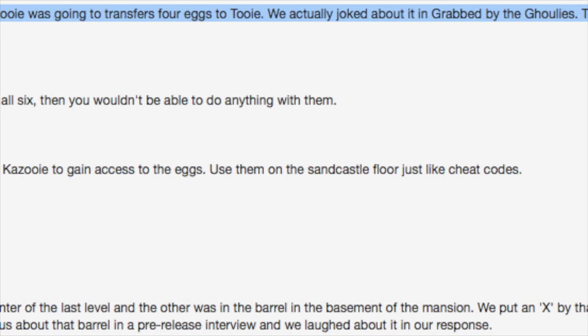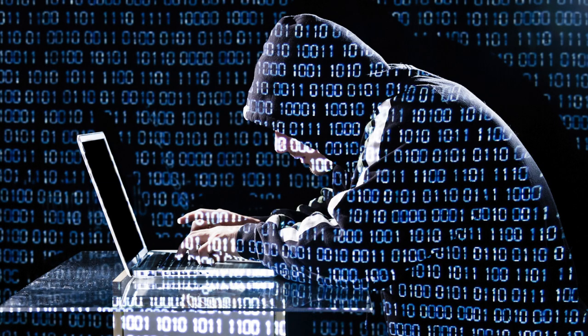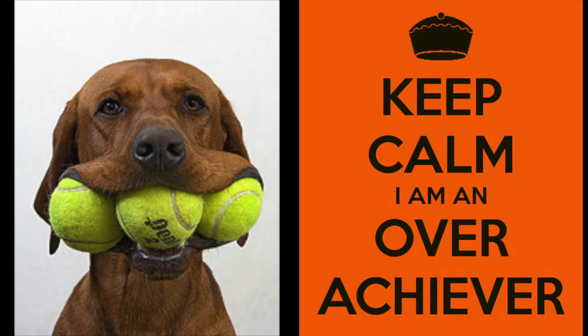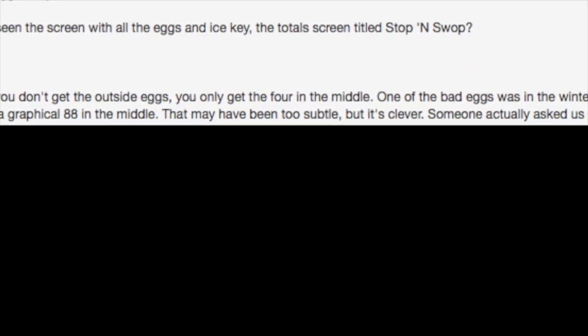He says they put in 2 fake eggs in Stop and Swap to prevent people from hacking the game to get the eggs without the sandcastle codes, which would make sense since literally everyone hacked the game back in the late 90s anyway to get all of the items, which apparently you weren't even supposed to get all of them. But here's the other convincing part. He talks about the pause menu arrangement of the eggs and says, basically, you don't get the outside eggs, you only get the 4 in the middle.